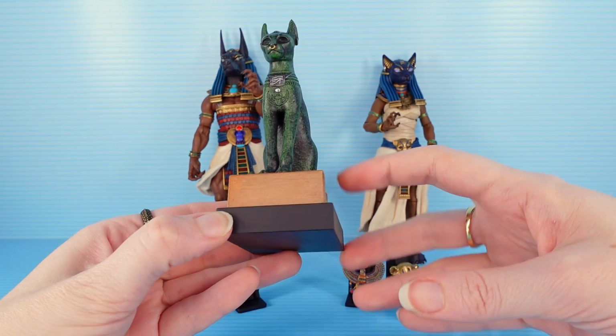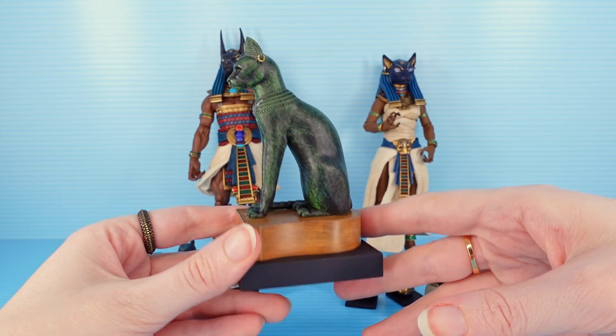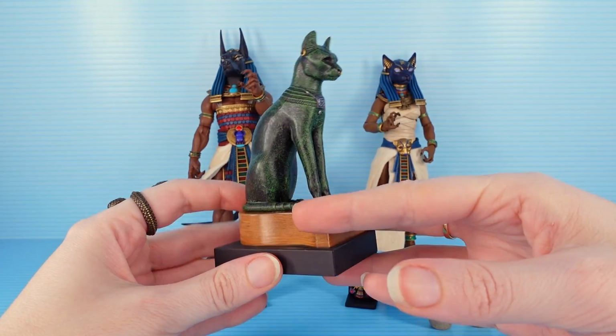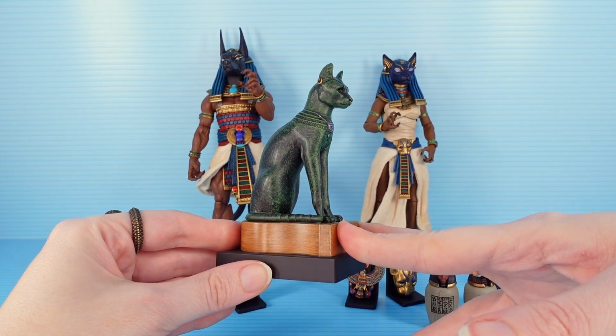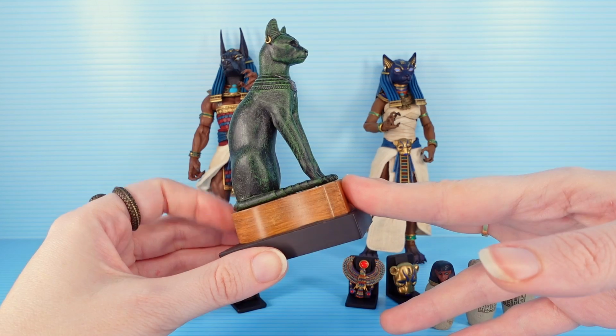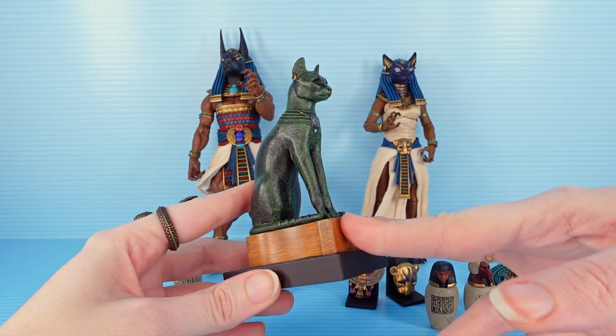I could have been a really well-known ancient sculptor. Maybe not, because I'm a woman. I guess it depends on the society. Think about a sculptor working hard to make something like this, and then ages and ages in the future, we're recreating it in plastic as part of an action figure set. It's bizarre if you think about it.